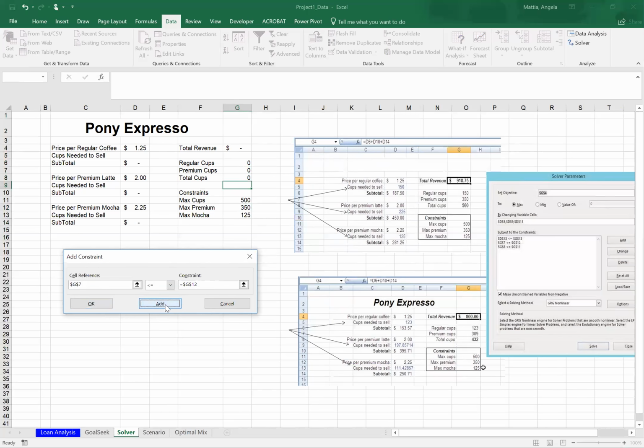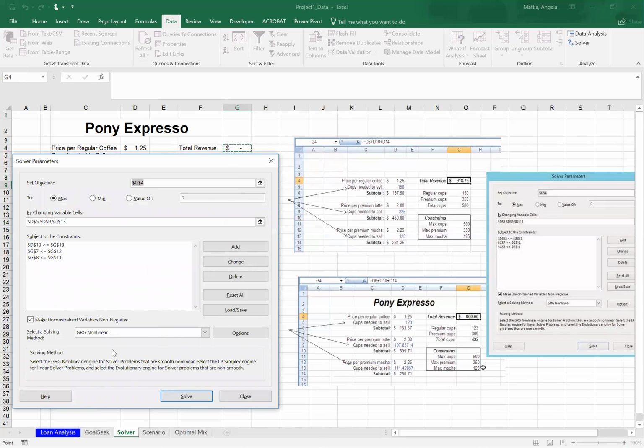Now I'm ready to add the last one, and that is my G8, which is my total cups, has to be less than or equal to G11, which is my max cups. Now I'm done, so I can go ahead and I can click OK.